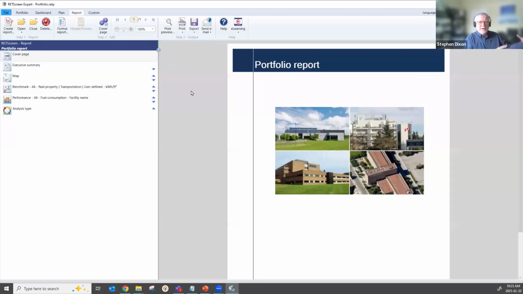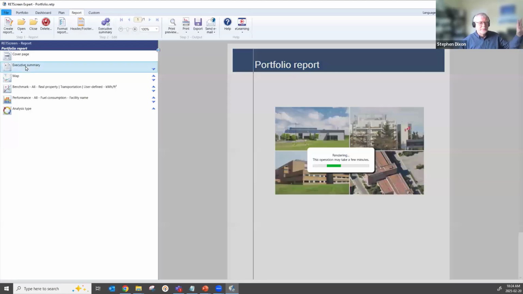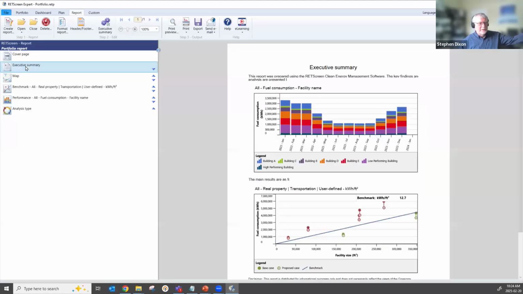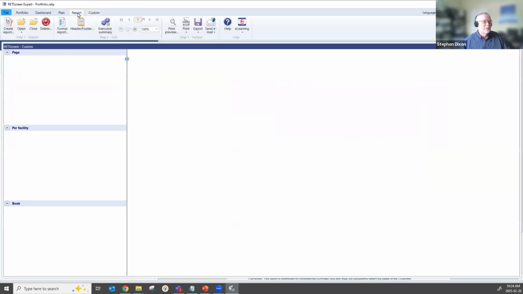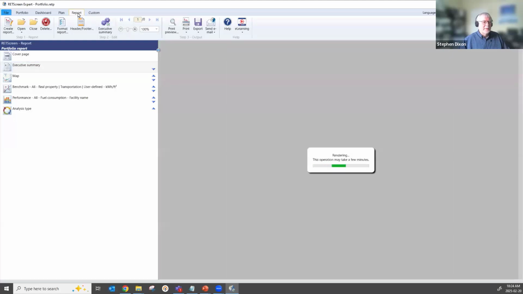Like in a few clicks, I've gone from what I had in Portfolio Manager, and you can't generate the graphs in Portfolio Manager that we've generated here that are on this executive summary page. I've gone in a few clicks from my data in Portfolio Manager, real data, and brought it over and created this report. Now, for those that are really into creating more detailed things, there's actually a custom dashboard here where we can go in and we can create a palette or a canvas, and we can place the graph that we want, put our own words on it. So we can really manicure this. But for those that just want a quick report, quick and simple, and be able to send it out, you can do that.